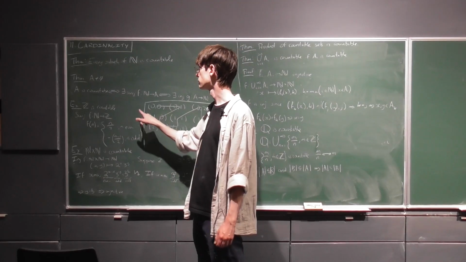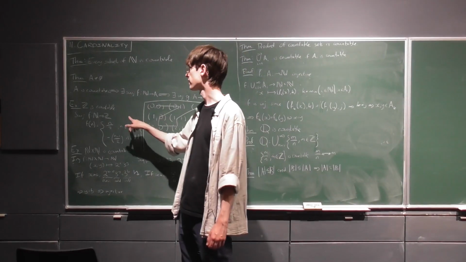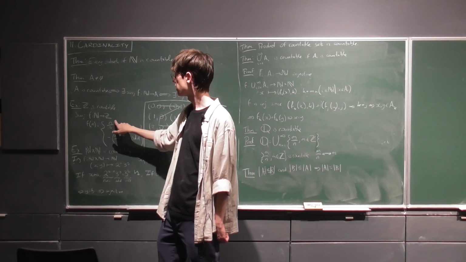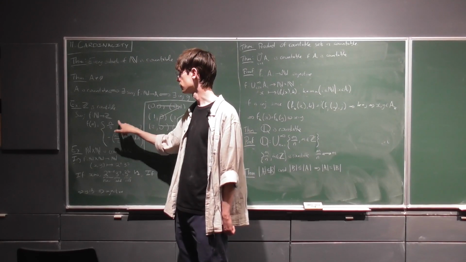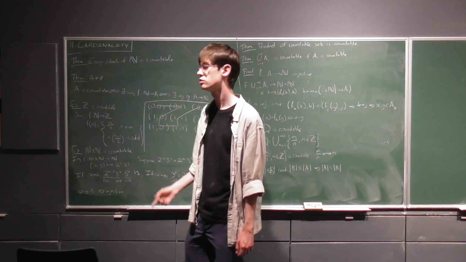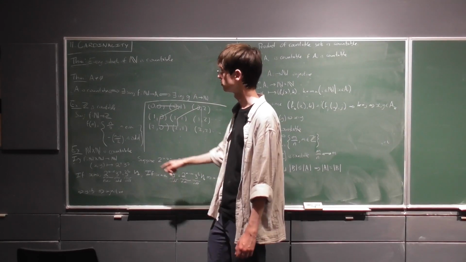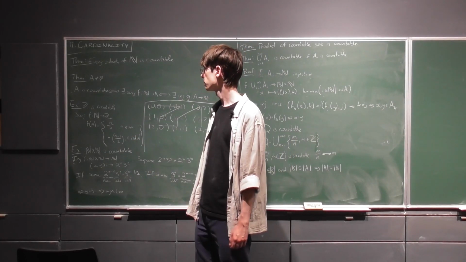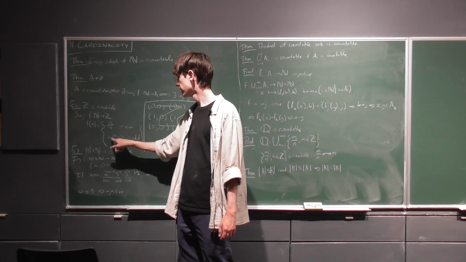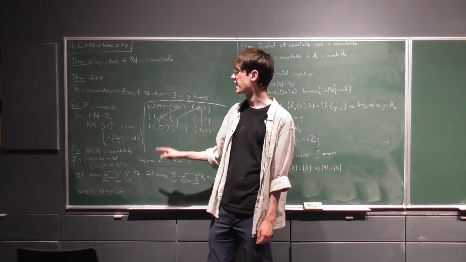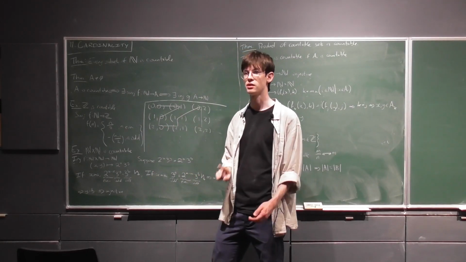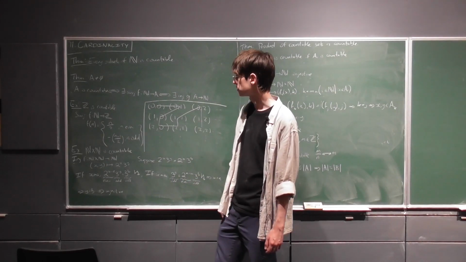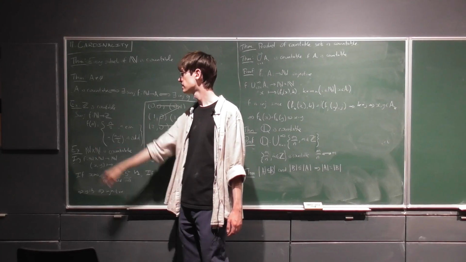So using this, we can prove much more easily that Z is countable, because we only have to worry about finding a surjection from N to Z. Well, we'll just do f of n equals n over 2 for n even. So you should see, if you fill in n to be 2, 4, 6, 8, that will map to 1, 2, 3, 4, so we'll eventually get all of the positive integers. And minus (n minus 1) over 2 for n being odd, so you fill in n to be 1, 3, 5, that will map to 0, minus 1, minus 2. And you'll see how we'll be able to fill in all of the left-hand side of the integers.